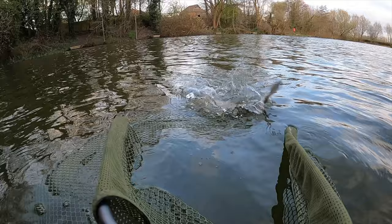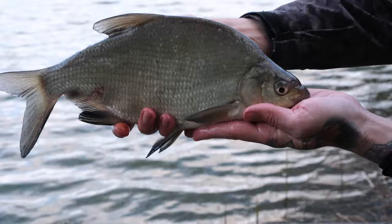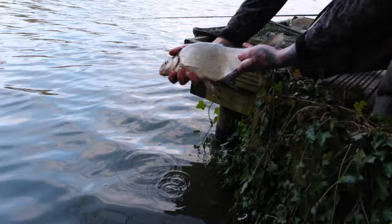Not the target, but nice to get in some different species. What have we got, mate? Beauty. It's some good nick, isn't it?